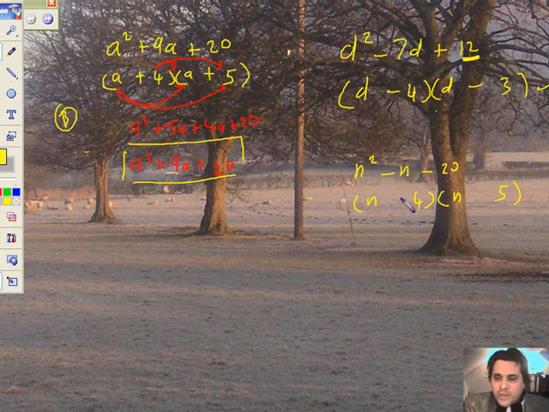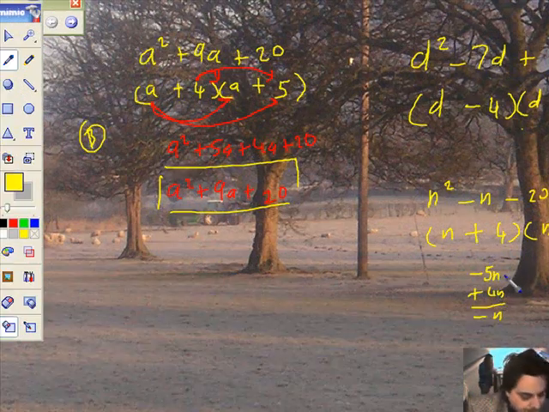Now be careful, one of these has to be positive, the other one has to be negative, and it has to be the right one. Well, I want to end up with minus 1n, so I want the 5 to be bigger than my 4. So it's minus 5 and plus 4. Quick check: n times n, n squared, n times minus 5, minus 5n. I will write that for you. And 4 times n is plus 4n, and that's why you get minus n total. And 4 times 5 is 20, but it's negative. Is that alright? So I'll leave that there.